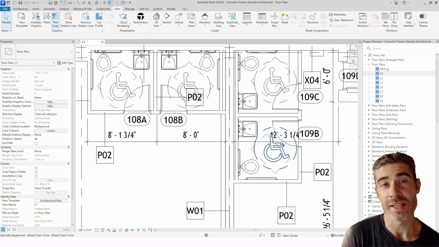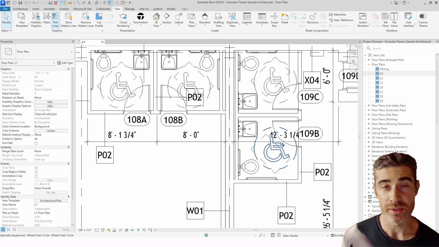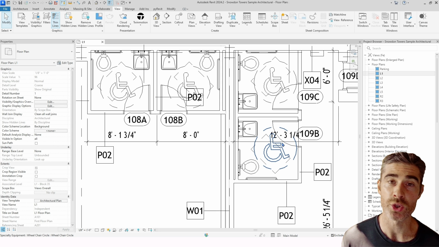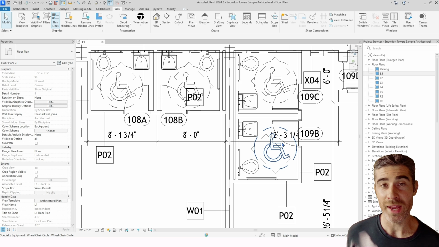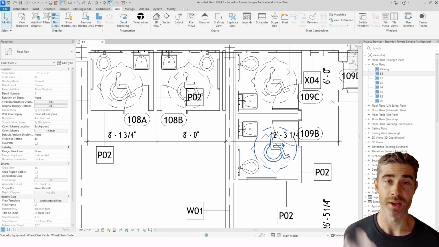So this is a powerful tool internally for some of the elements that you're modeling, but you might not want to show up in certain views. Or great, as we've linked in all of our consultant models, but there's just so much stuff showing up that we really don't want to see in our backgrounds.